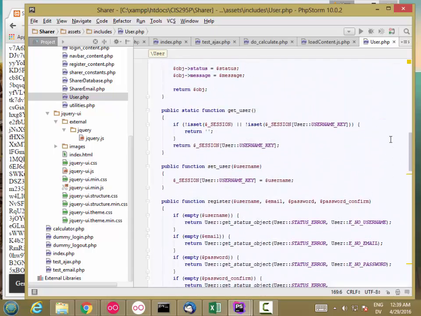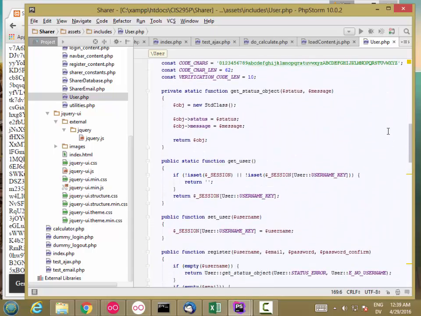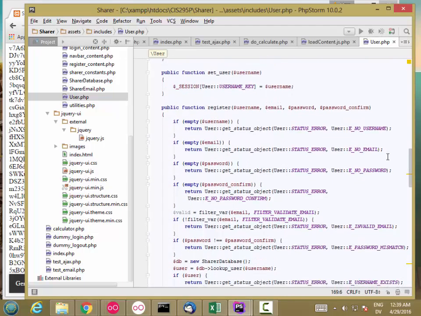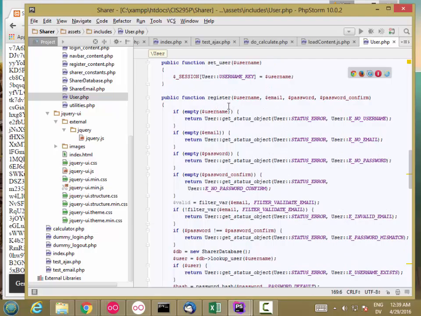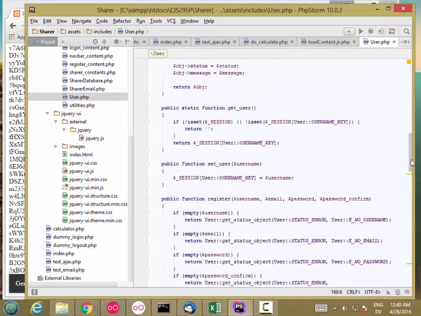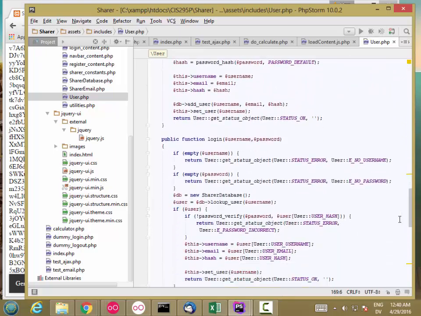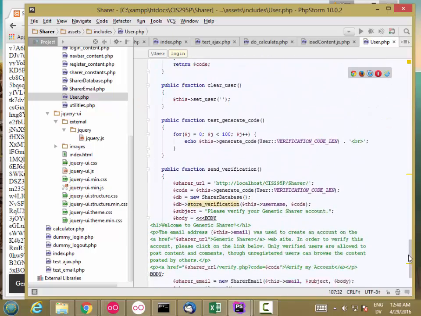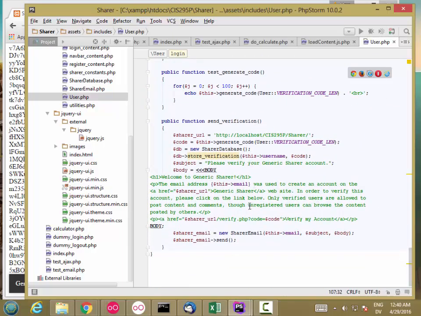So to test this, we're going to need to be registered, because we're calling this register function right now, that's what sets the password, username, and email. Or log in, username, password, should be a space there, and then that will get the username, email, and hash. So let's call login to simulate the user being logged in, and then we'll call send verification to see if the email gets sent.